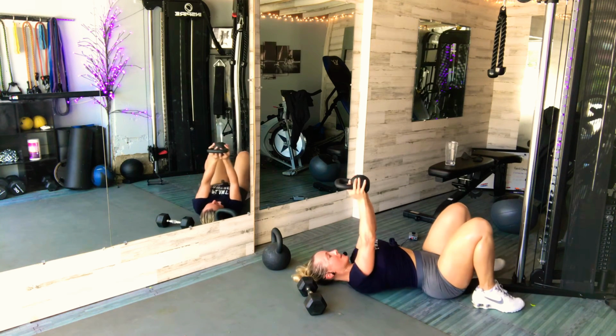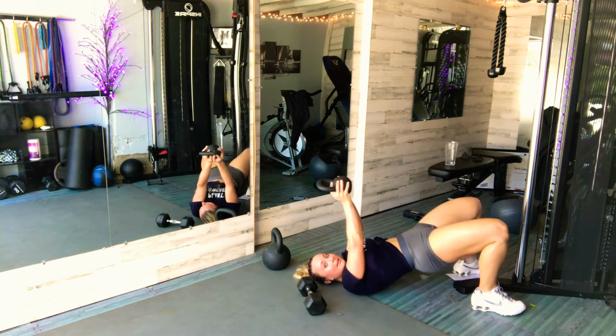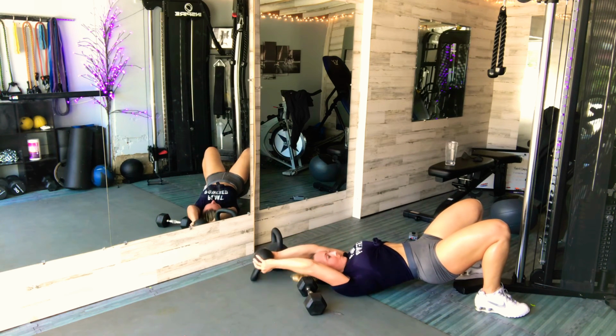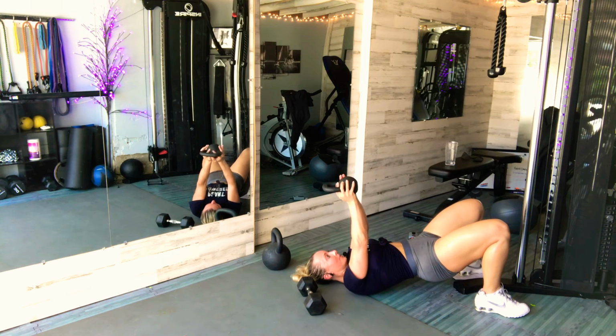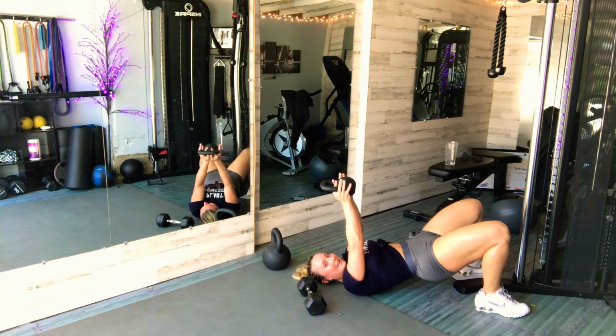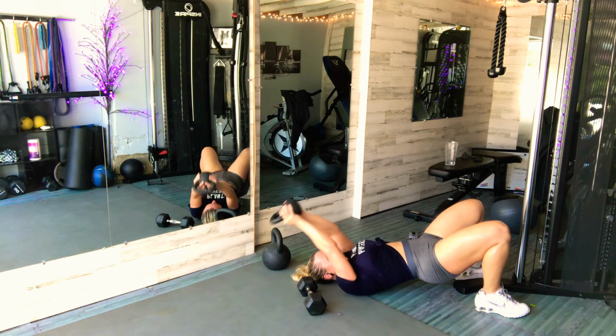Alright, now digging with the heels, get those hips off the ground, and we bring our weight back and up over the chest. Okay, so now we're working chest, shoulders, triceps, and our booty. Okay, so exhale as you bring it up.